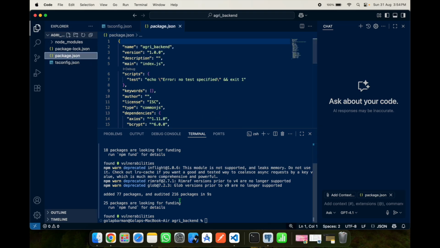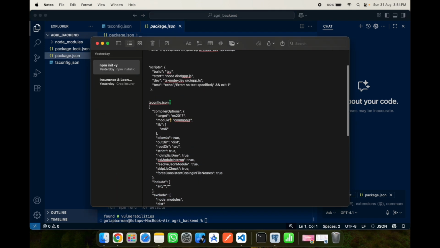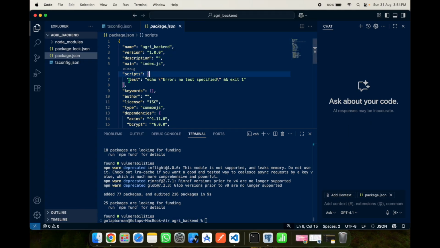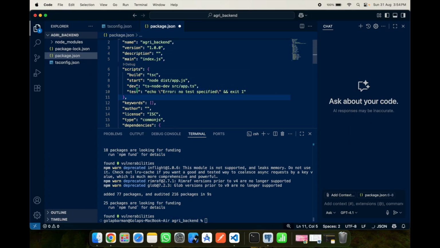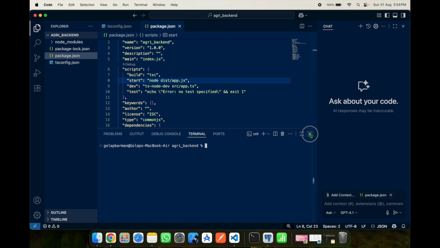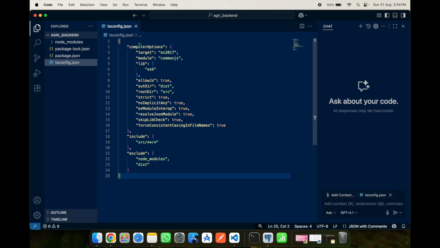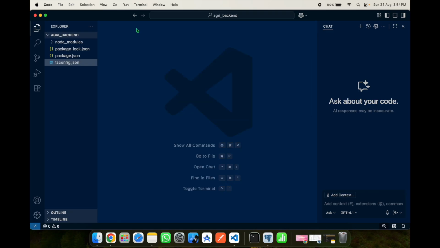Now go to our JSON file. Now here I need to copy this and this. Okay, now just save it. Clear. My package.json and my tsconfig.json are completed.